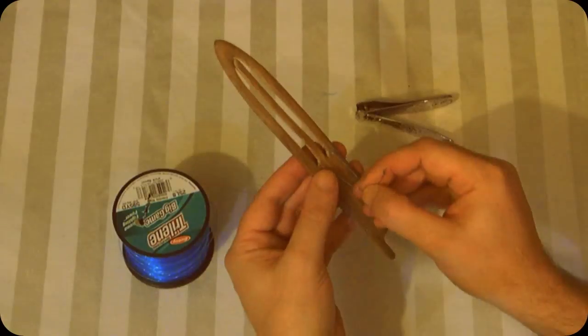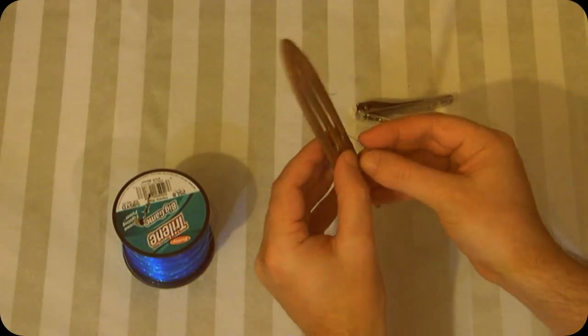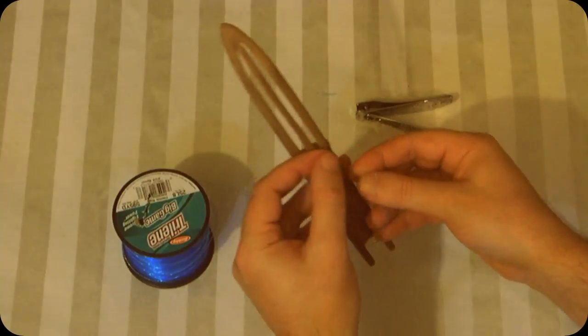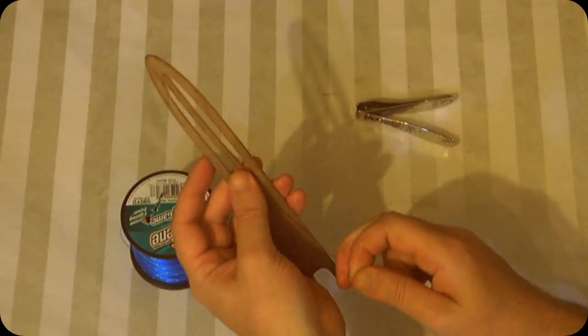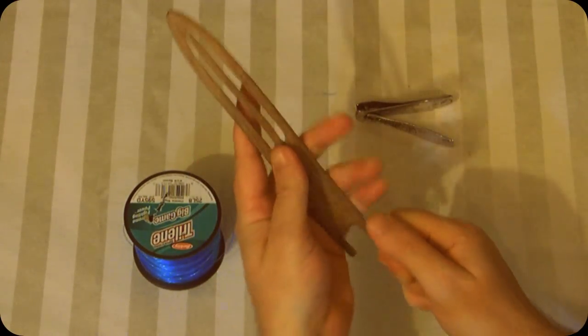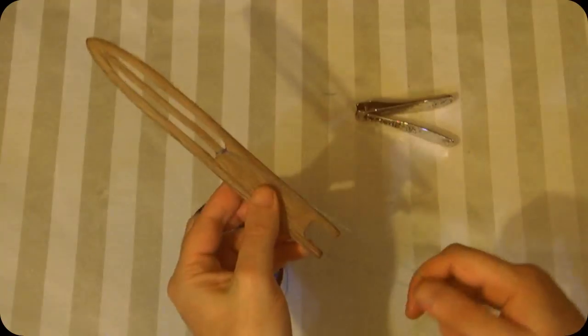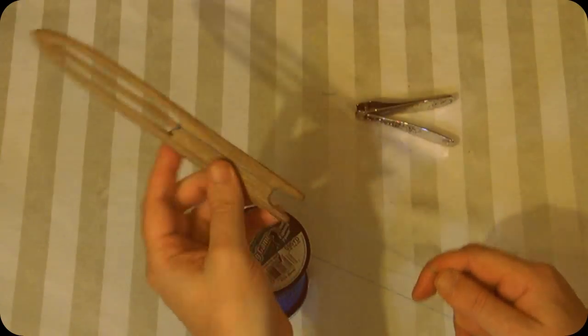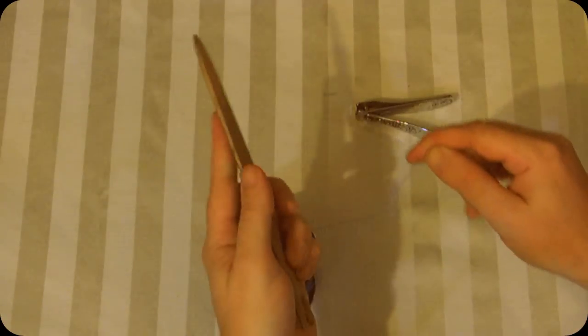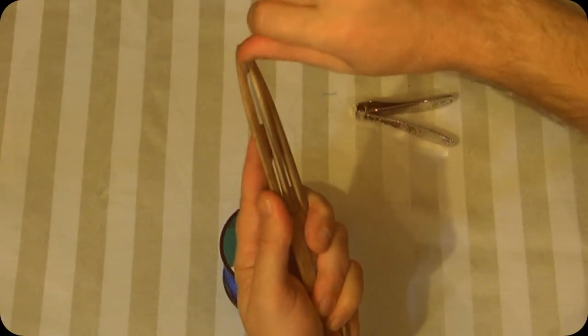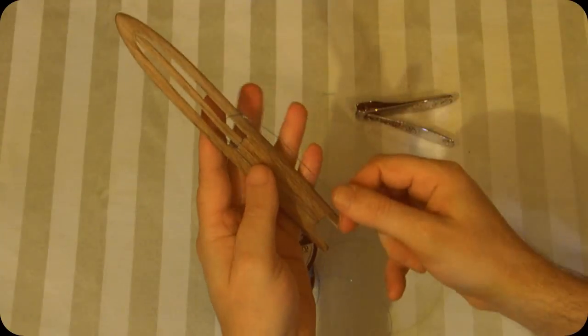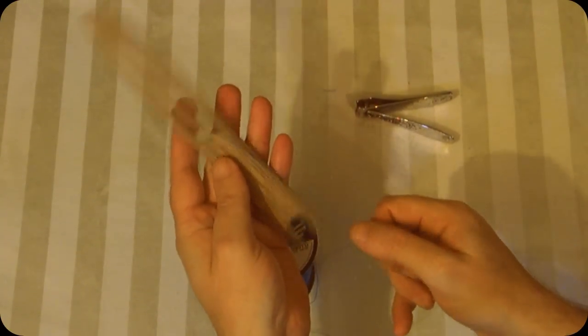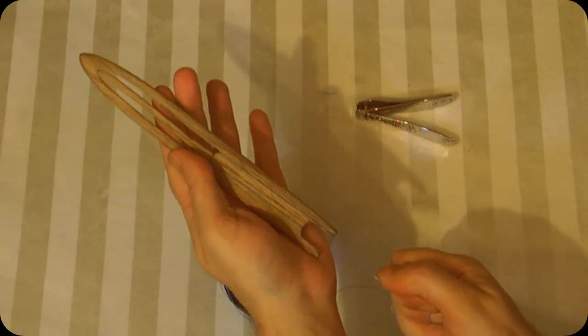Now go ahead and tie it right here. Tie it down nice and tight. Now you want to bring it down to the bottom and flip the needle over. Bring it back through the eye. Take the camel through the eye of the needle. There you go. And then you want to pull it back down to the bottom again and flip your needle over again.